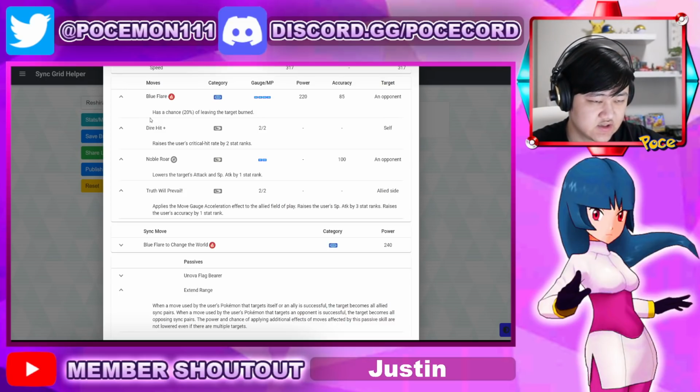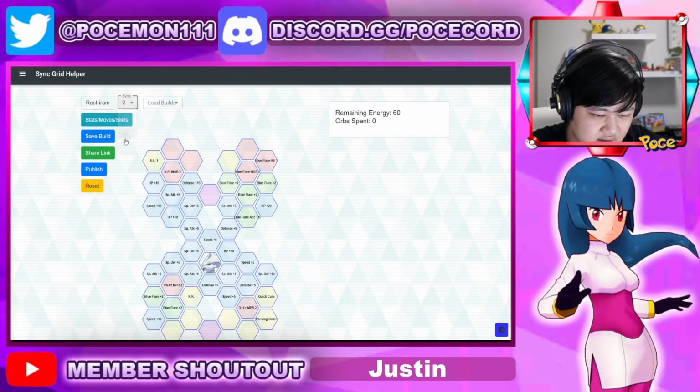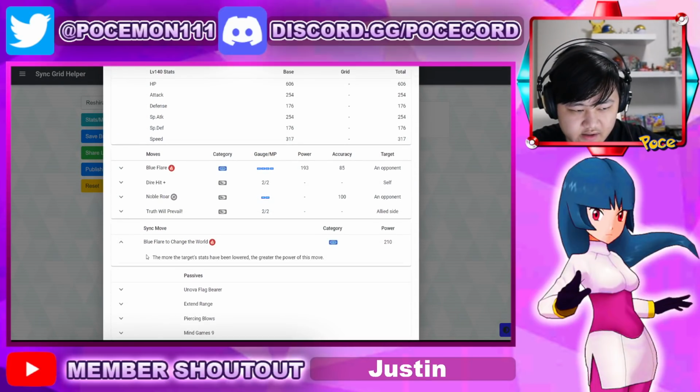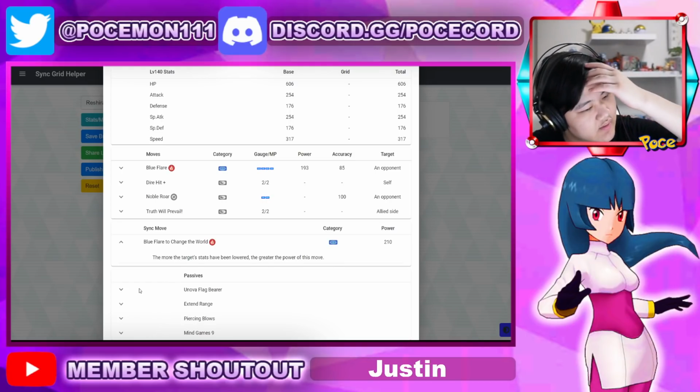Usually with units you want 3 turns to buff, right? Because 2 dire hits, 2 trainer moves to max out your special attack and crit. So you'll have to find ways around it, because he wants to sync, because the sync does a lot of damage. If you have him at 3 out of 5 at least, or 2 out of 5 should be decent as well, because I think at 2 out of 5 he does get Pecking Order. So yeah, with your sync move, power increases the more the opponent's stats have been lowered, right?